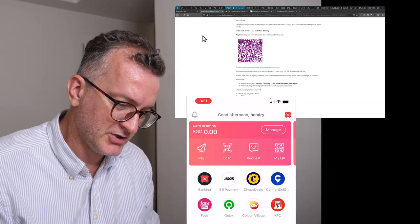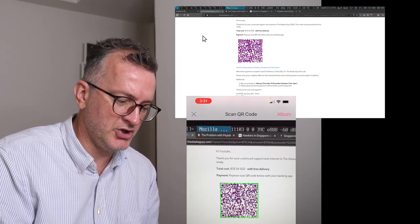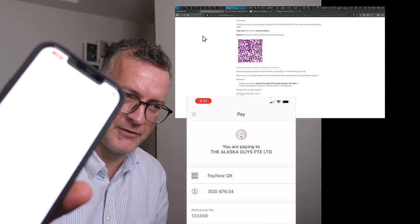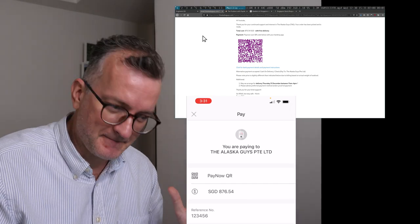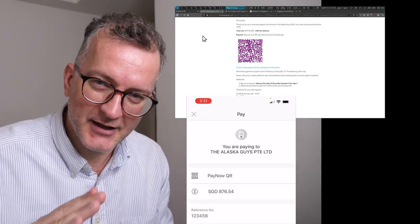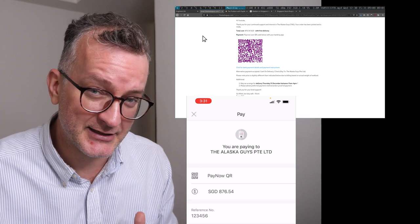Let me go through what the user experience should be like. This is a QR code generated by a form — I did it for a friend. You scan it and you basically get a prompt for how much to pay him with a reference number, and you click next. That's pretty seamless, that's good.